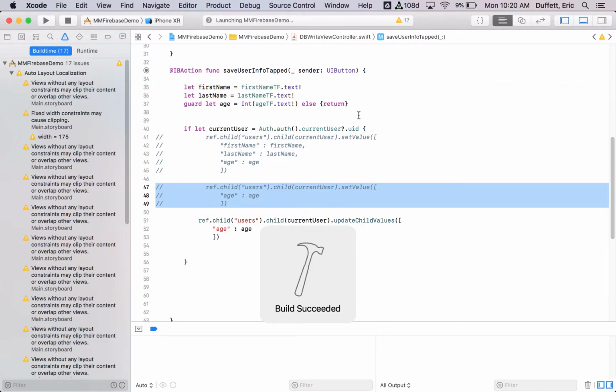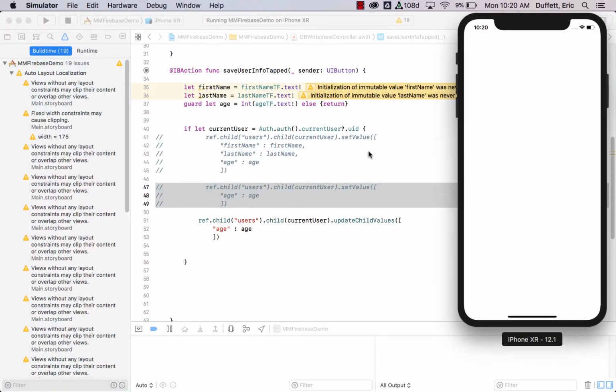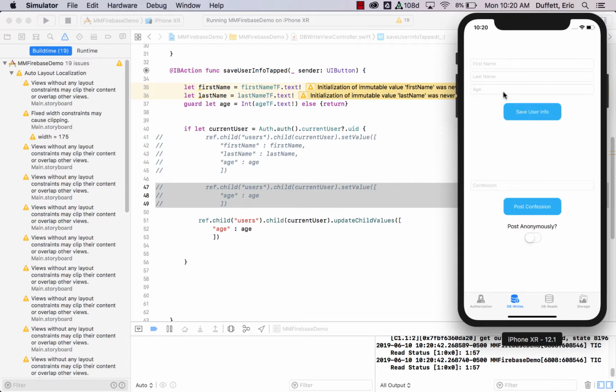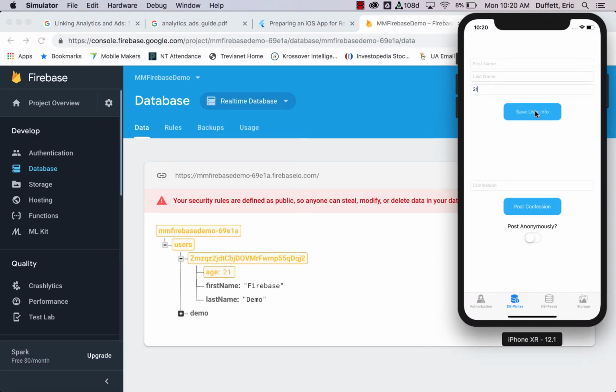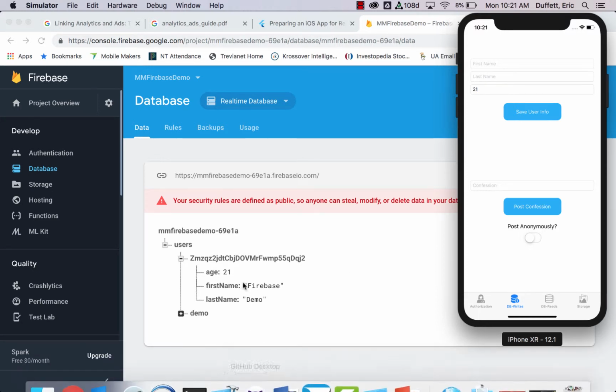When we rerun it, now when we change the age, we shouldn't see any other changes to other pieces of data in our database. So let's change this one to 21. Let's get this side by side, and you can see no touches to the first name or last name, simply updating the age here. So if you are establishing the entire tree of information, you might want to use set value. If you are updating it, be sure to use that update value call.